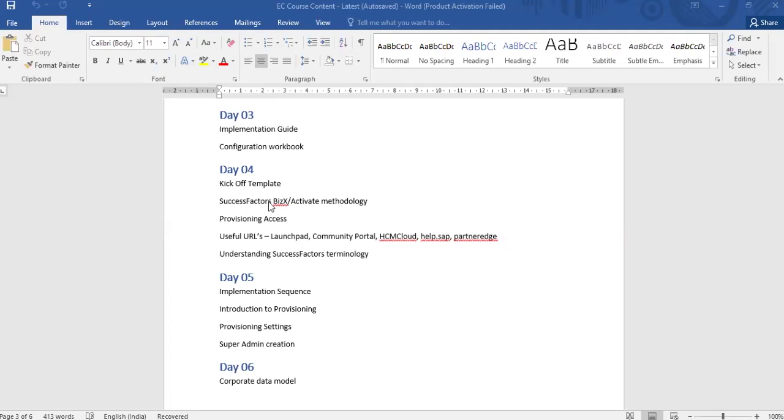So there are different roles when they log in. Let's say I'm an employee in the organization. I've joined, let's say, Samsung. Samsung is my company. I've joined Samsung maybe in the finance department, the sales department, the HR department, or any of the engineering departments. But I'm the end user. Samsung is using SuccessFactors as the HR application for their employees. Now, as an employee, when I log in, I will have access to update all my information.